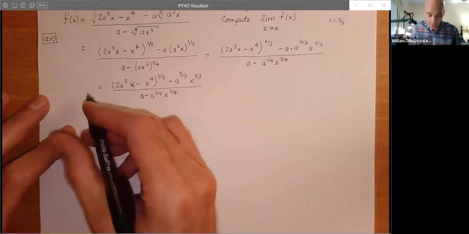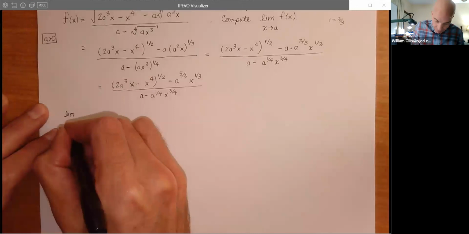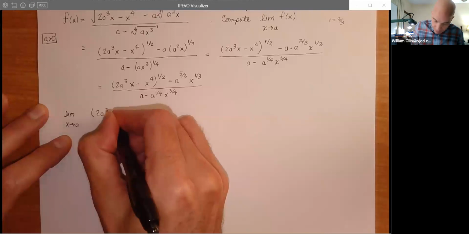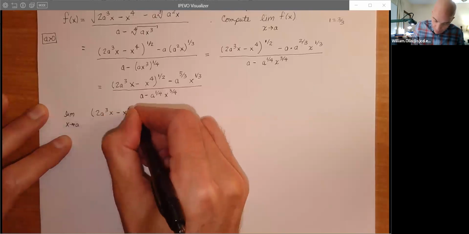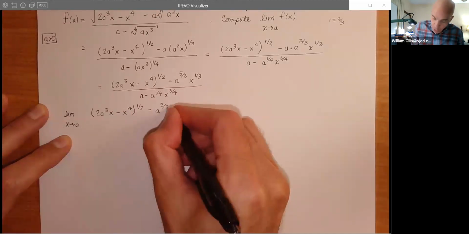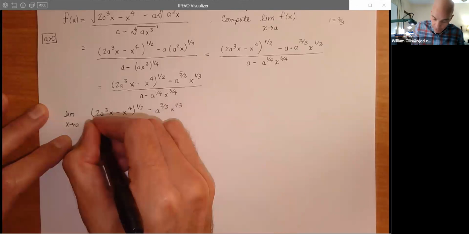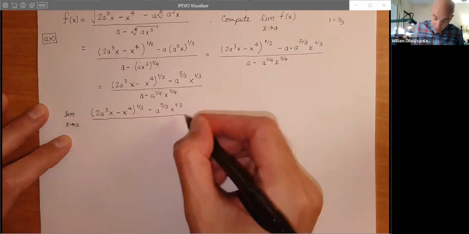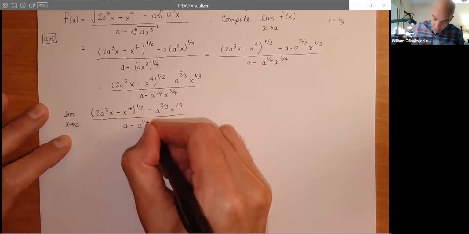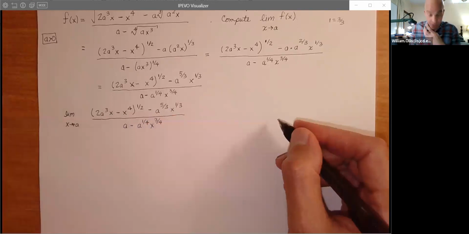So now let's look at the limit. So the limit, again, as x approaches a of f of x, 2a cubed x minus x to the fourth, to the 1/2, minus... this is not like the geometry problem we did yesterday where we had to apply L'Hopital's rule forever to get an answer. So that wasn't an overly hard problem, but you do get a little bit weary about applying the theorem over and over. That was a fun problem and a good problem to master.